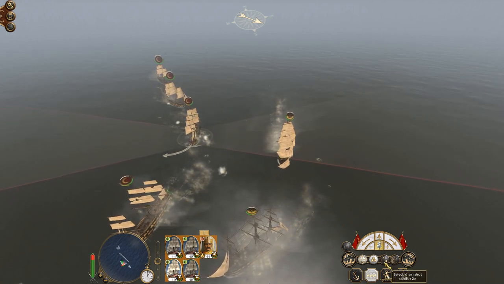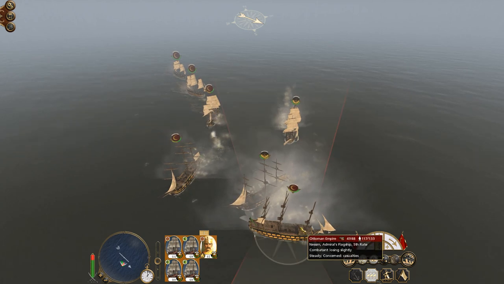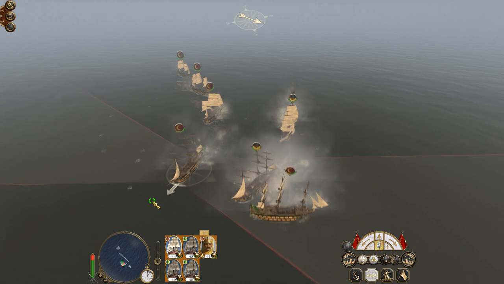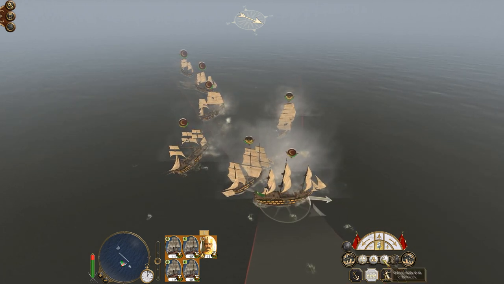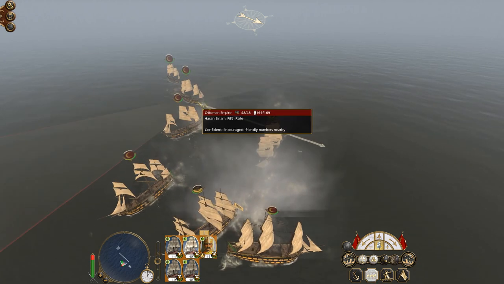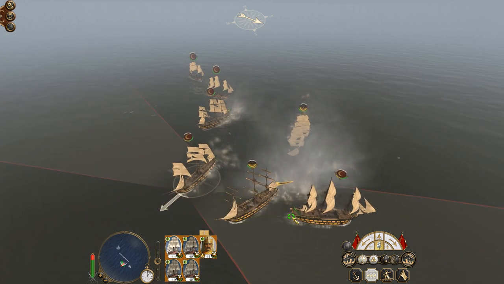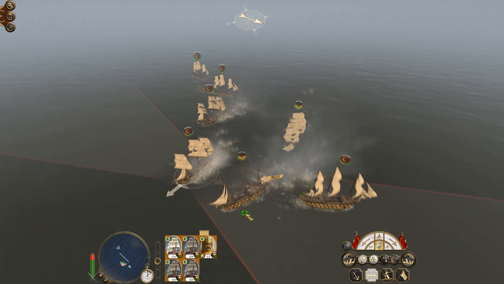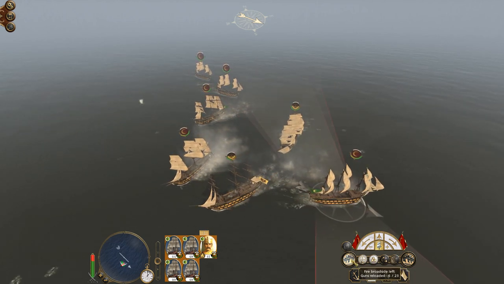Oh, you're not doing well at all. Get them to chain shot to try to slow them down. Let's keep them firing chain shots. I might get a good shot into the stern of Vera. See, there's wavering. No, you've got to go round shot instead.